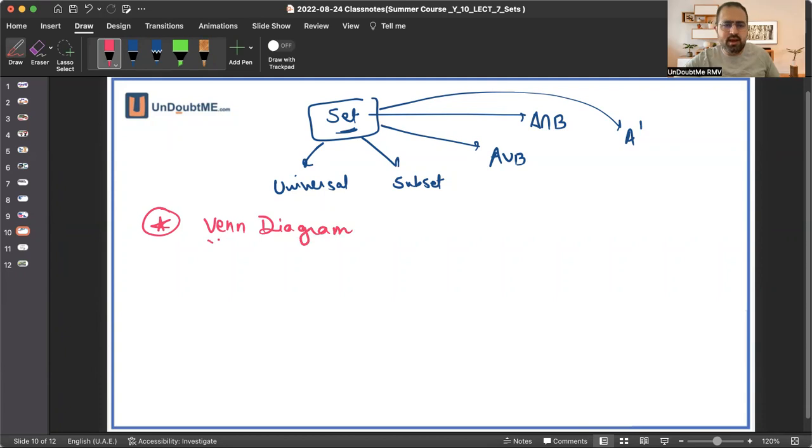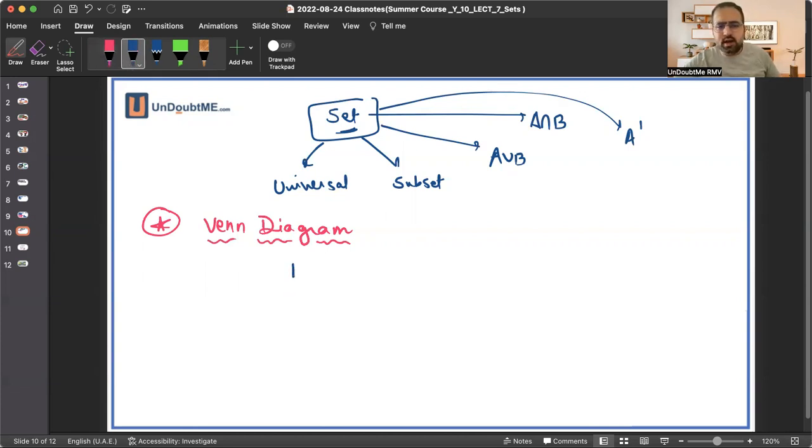Now, what is a Venn diagram? It is a diagrammatic representation of the same set where we usually write the number of elements. We don't focus more on the elements. We can write the elements also, but we focus more on the number. For example, if I say that in set A there are 10 elements, I'm more focused on that number 10. But still I can write elements also if required.